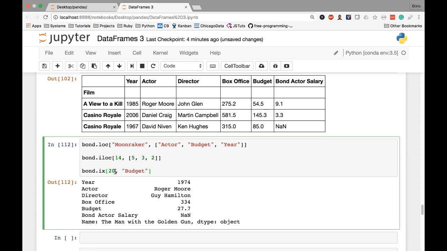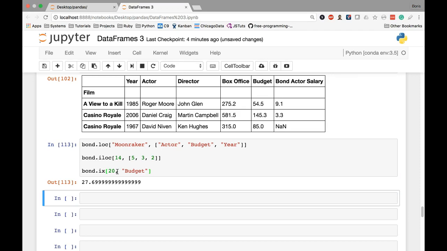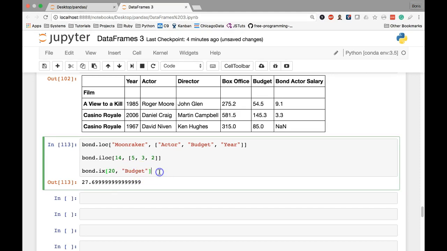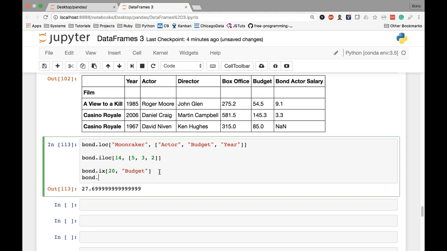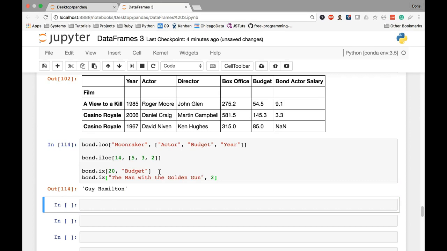And I can do the opposite as well. For example, there's my budget value for the film at an index position of 20, and I could also do it in reverse. For example, I could say I want to pull the value of The Man with the Golden Gun. That's going to be my row label. But I want to pull the column at an index position of 2, which represents my director. So the director of The Man with the Golden Gun is going to be Guy Hamilton.